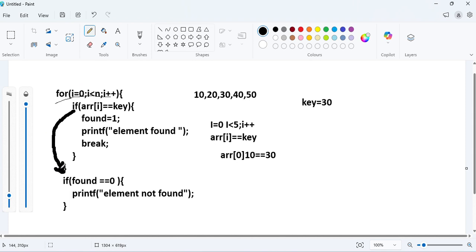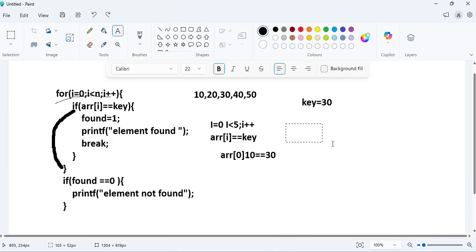After that it goes back and increases the i value. Now i equals 1. Then arr of 1 means 20. 20 equals to 30? No, the condition is false.